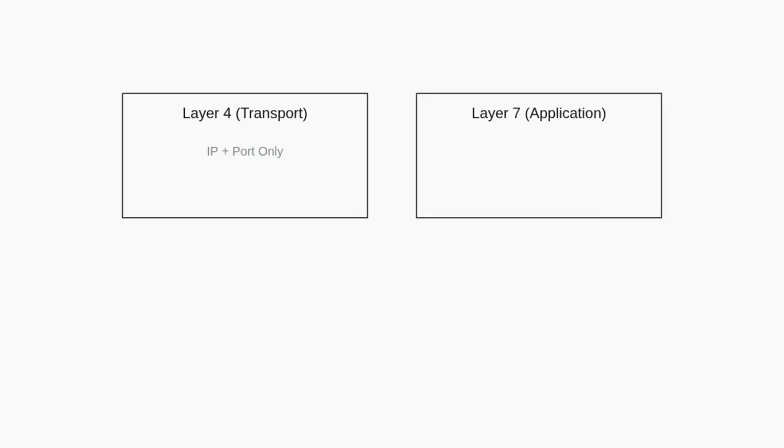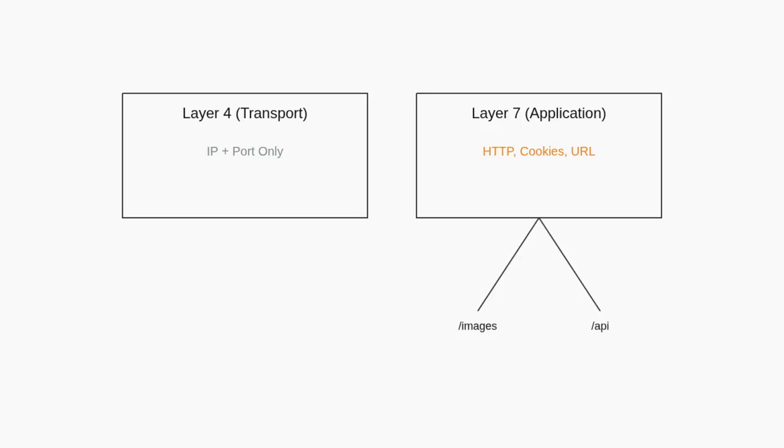Load balancers generally operate at 2 different layers of the OSI model. Layer 4 load balancers work at the transport level. They only look at TCP or UDP information, basically the source and destination IP and ports. They are incredibly fast because they don't peek inside the actual data packets. Layer 7 load balancers, on the other hand, operate at the application level. They are content aware. They can look at HTTP headers, cookies, or even the URL path. This allows for much smarter routing.